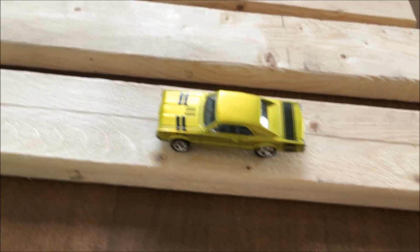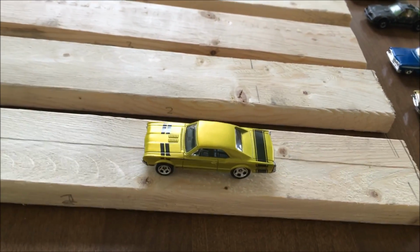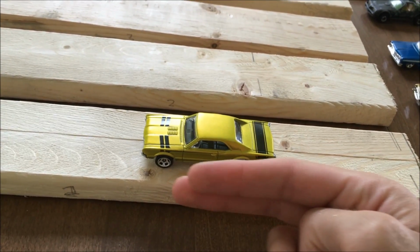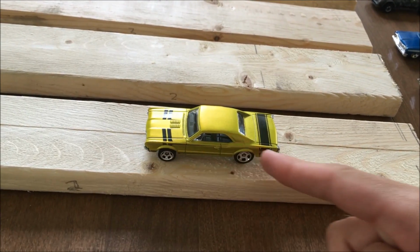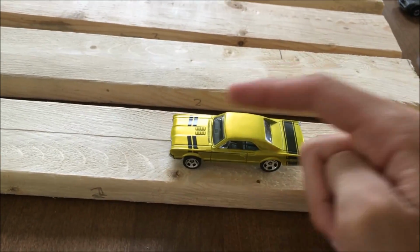I suppose if you were going to use this for a kid's room, you could maybe put dividers, or end pieces right there, or even take a picture of the car and put it behind it.